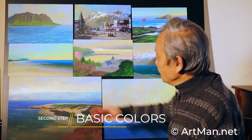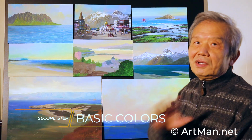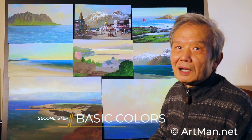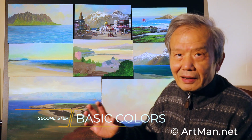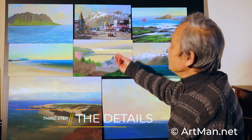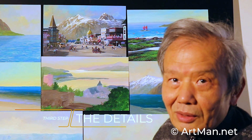Second step is this one, this one, this one, and this one. It's the basic view. If I think it's not as good as what I hope, I will cover it, then paint it again. After this step, I will go to the detail. This two are finished already.